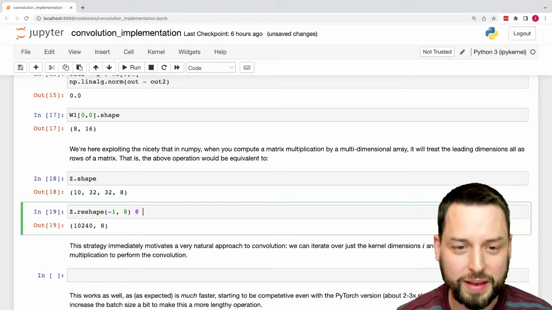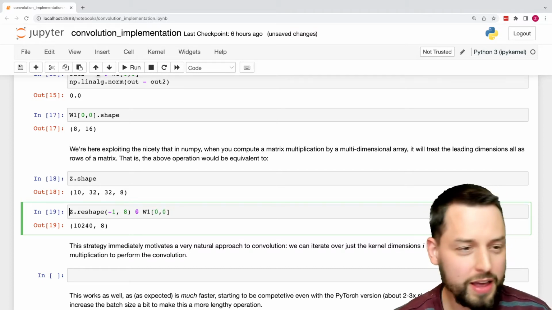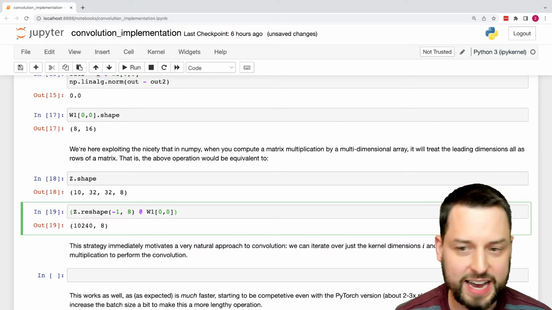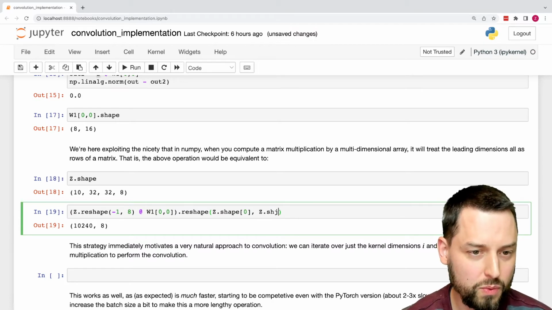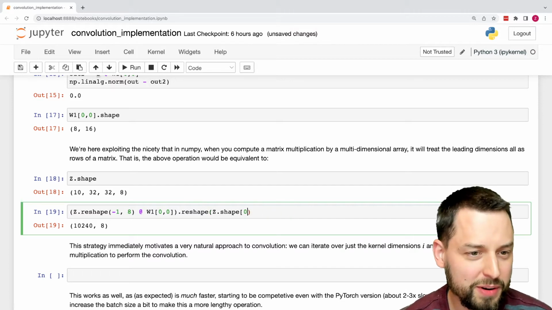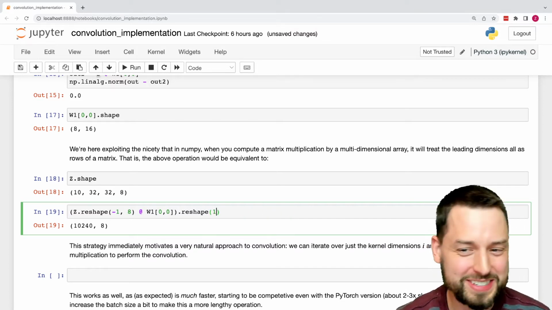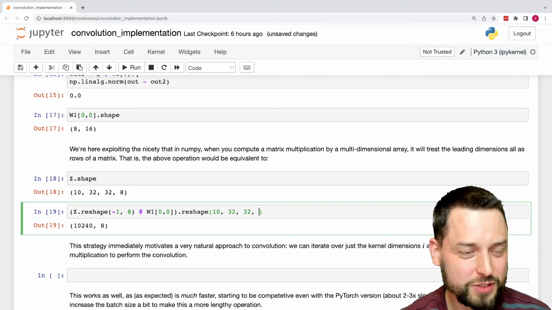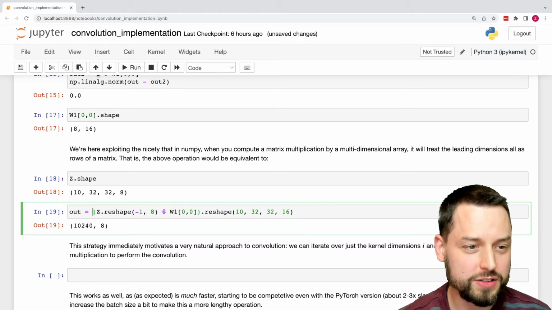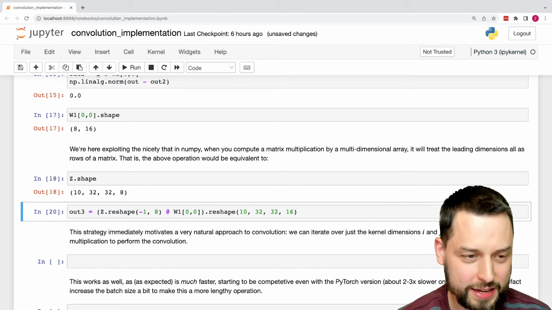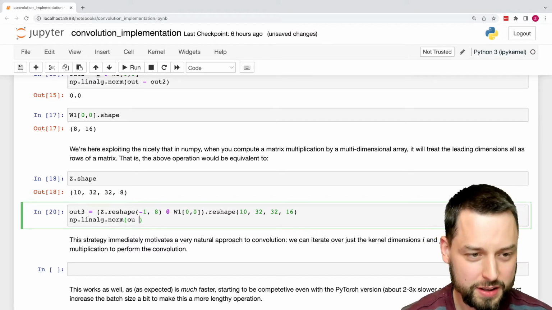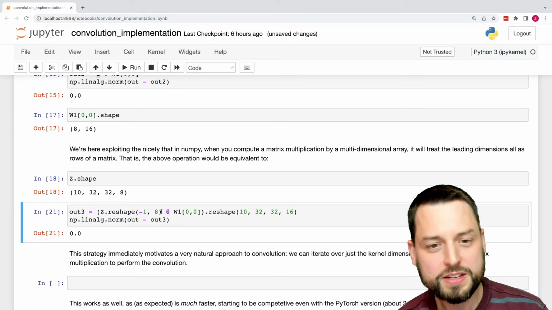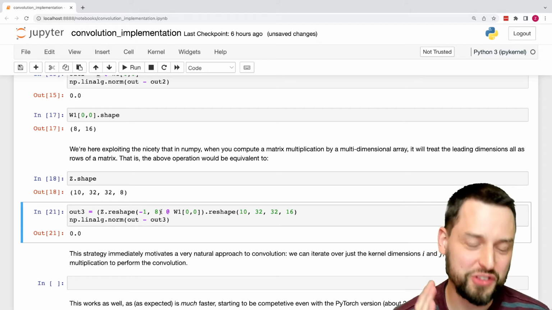Okay, so we can take this matrix and multiply it. This is now a real matrix. Multiply it by W1, 0, 0. Okay, and then that's our answer. But then we need to reshape it back into the size of z. Since I used the actual sizes before, let me just do this. So this would be 10 by 32 by 32 by 8. Sorry, by 16, because I get 16 channels in the output. And I can just make it out 3 equals that, right? And I can do the same thing here and look at the norm difference between out minus out 3, and that is going to be 0. Okay, so that is 1-by-1 convolutions. Of course, 1-by-1 convolutions are not very interesting.